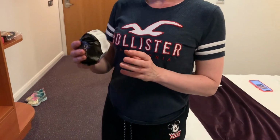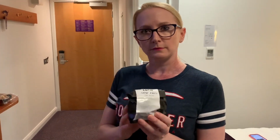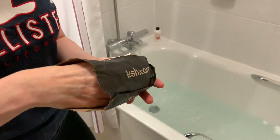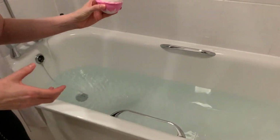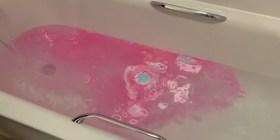Hey Pip, what you got? Bath bomb time. Good old Lush. And it's Snow Fairy. It's their Christmas edition one. Right, let's do it. Even though it's nearer to Halloween, but whatever. Is it a fizzer? I think it is a fizzer. It smells amazing. It smells like a bag of pick and mix sweets, and it's glittery. Wow, it's massive. Pretty snowflake. Okay, well, we're ready. Do it. Whee! It's a fizzer. Pink, pink, pink. It's Pippa Pink. It's just hiding in a corner. Come on, do something.